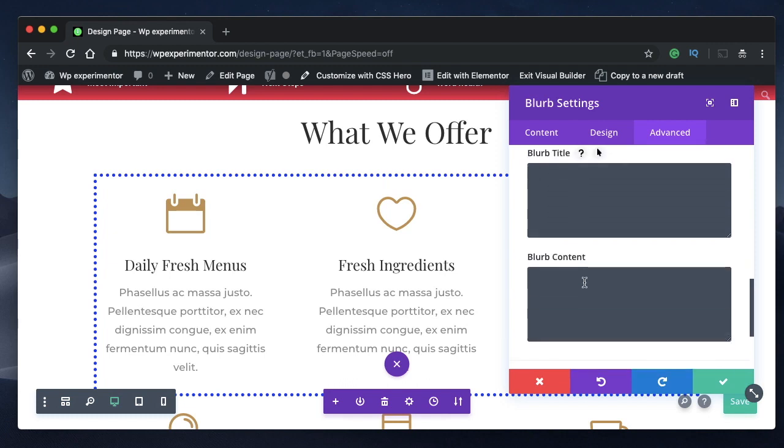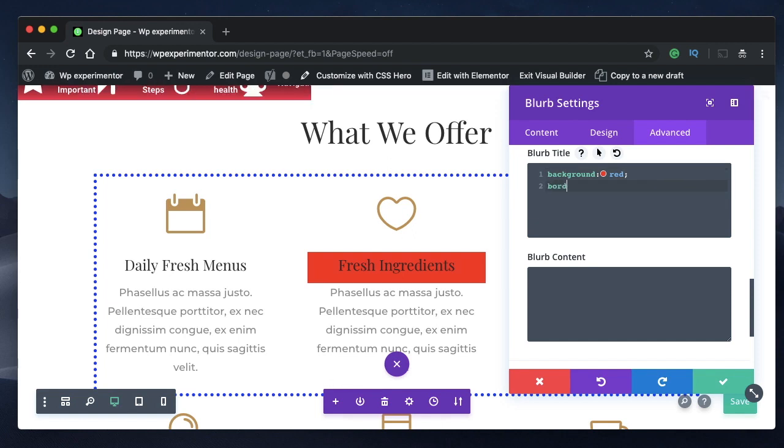Okay, now let me add a background to just the blurb title. It's basically autofilling back face visibility for some reason. I'll say red. You can see the background color is turned to red. Let me change the border radius so that it becomes a bit rounded.